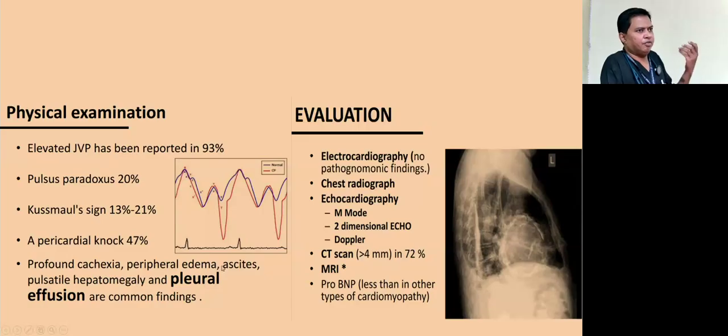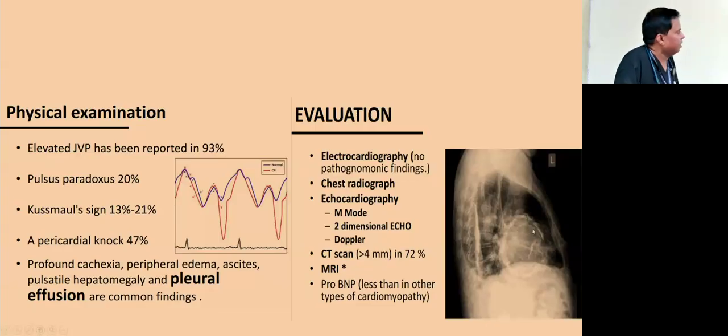So what happens is there is backflow in the IVC and in the SVC, there is increased pulmonary flow, there is increased systemic flow. That causes increased hydrostatic pressure in the blood vessels, and that causes a shift of fluid to either the pericardial space or pleural space, and in the peritoneal space causing ascites, pleural effusion, and congestive hepatomegaly. So these are the findings clinically in constrictive pericarditis.